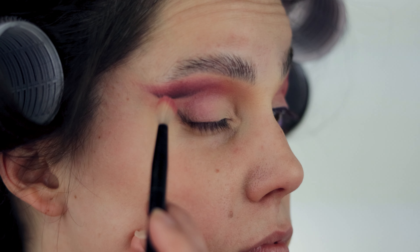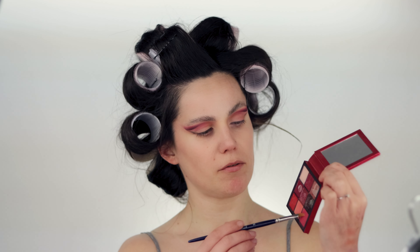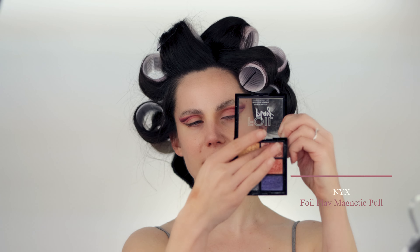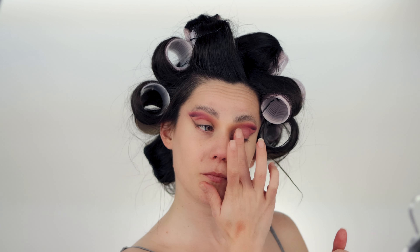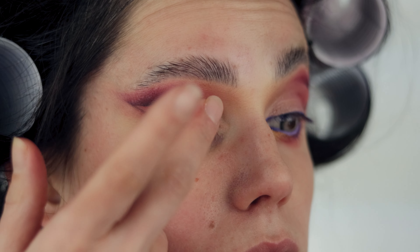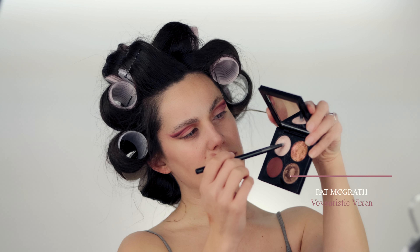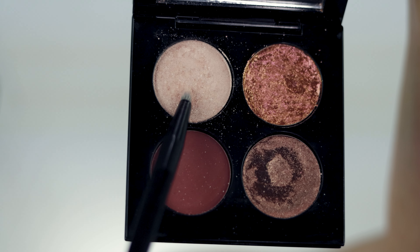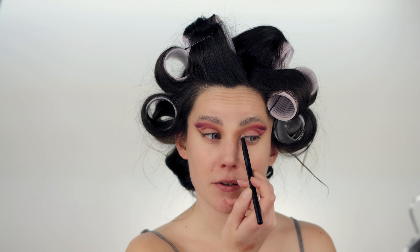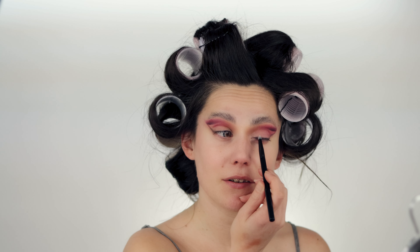Moving on to the lid — the Makeup shade is a little bit too pink so I'll mix it with the same color I mixed in the beginning. To change the tone I'm adding another color, and then I'm using the Will Play Magnetic Pool palette shade for the inner corner, which gives a glass-style finish — really shiny. Since I want a lighter effect, I'm also using the Moonlight Luxe shade from Pat McGrath's Venus in Fleurs Luxe Voyeuristic Vixen palette — such a beautiful shade that I don't think I use enough.